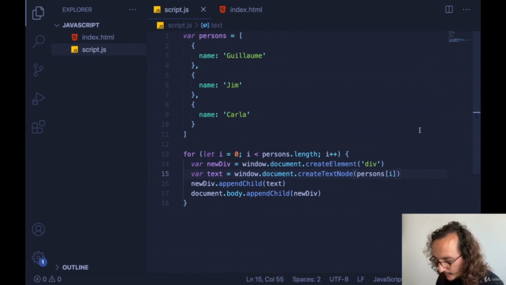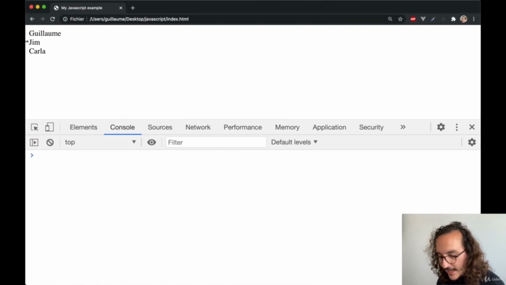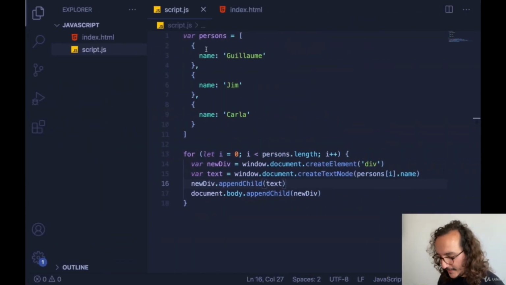We want to display their name because each object has a name value. I'm going to save, get back, and when I open in here, there we go. We've got Guillaume, Jim, and Carla displayed.